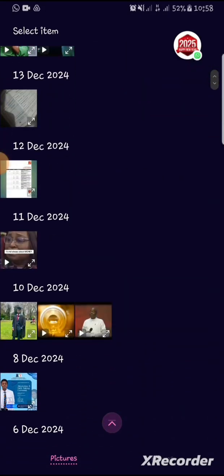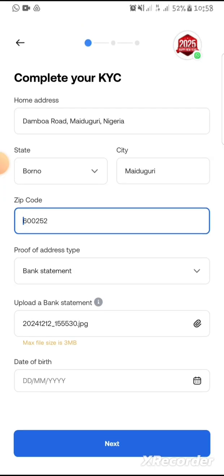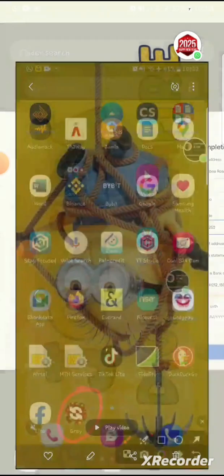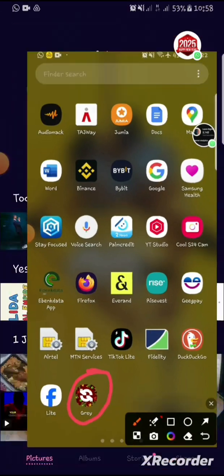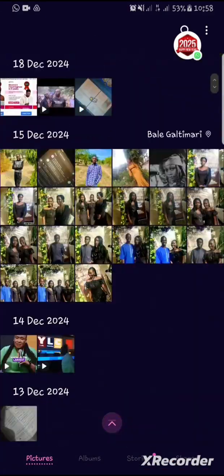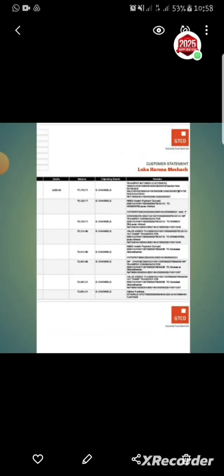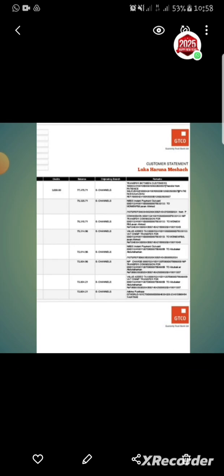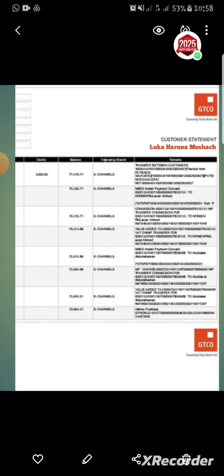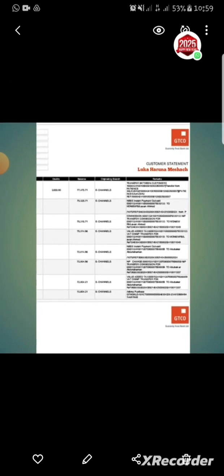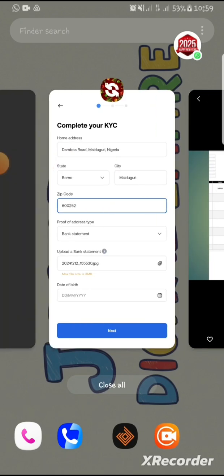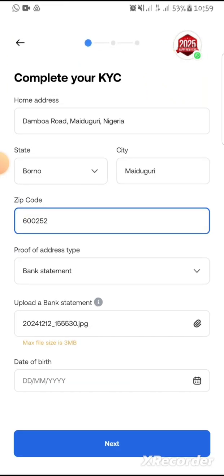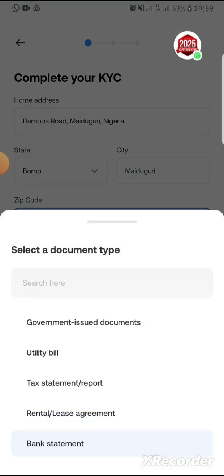Okay. So something like this. You can see. I don't know whether you saw. Let me open it for you. So this is a bank statement of GT Bank. I screenshot it so the quality is down. You just screenshot the first page, and then you upload it. Just upload it here. Yeah, any bank, so that's if you are using bank statement.